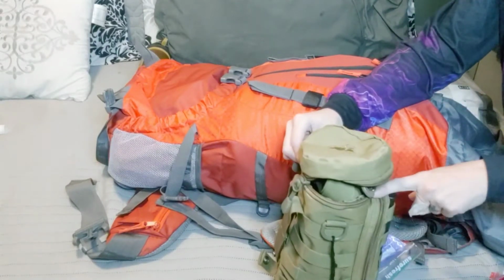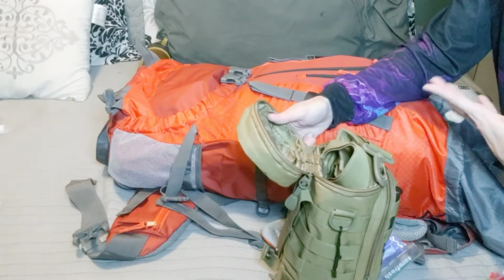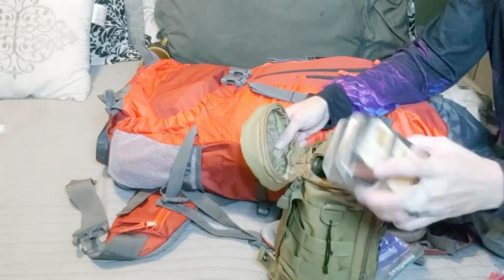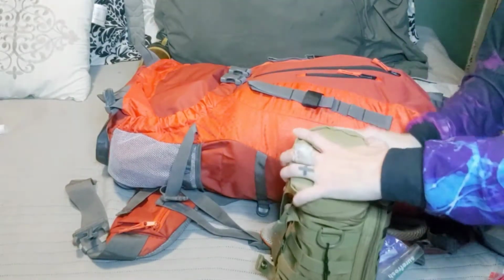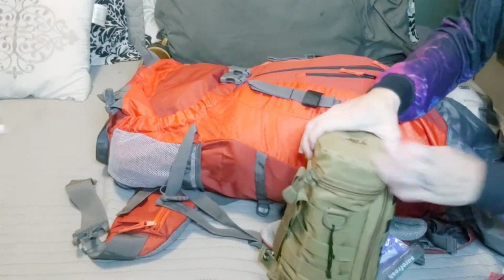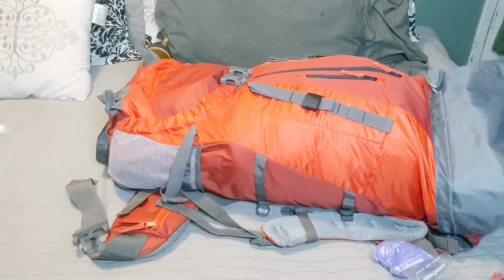That's why I always put a knife in every pack in case I have to ditch. If my kid loses something, they lose their water bottle, this is going to them, and I want to make sure they have a knife in it. This is also a fire kit that I'm just sticking in on top, so I've always got an extra fire making method with my food implements and cooking supplies. So that is going to go on top of the pack.